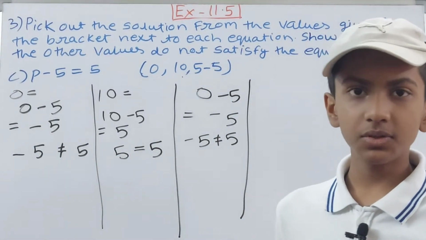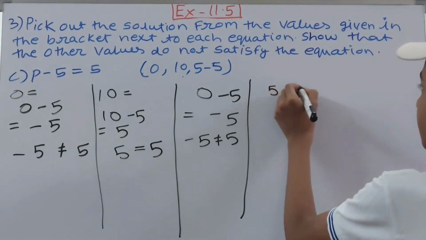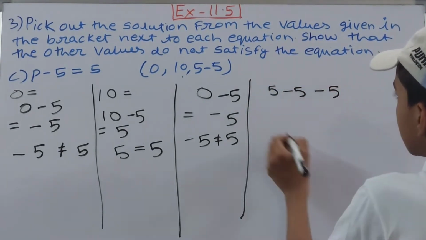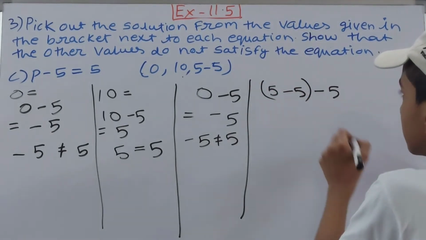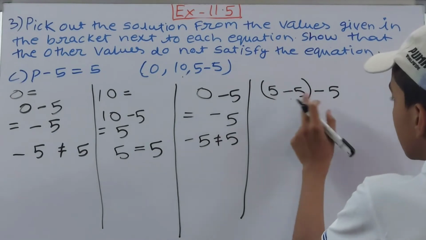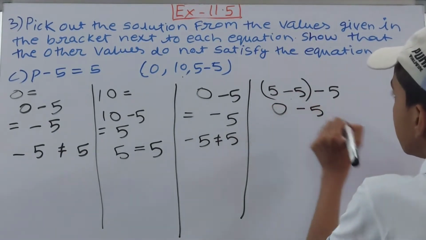There is one more way which you can do this. How? You can first write this 5 minus 5 down, okay, then you can write this minus 5 here. So this you can put in brackets, okay. So you see 5 minus 5, this will be 0 and again minus 5 you get here.